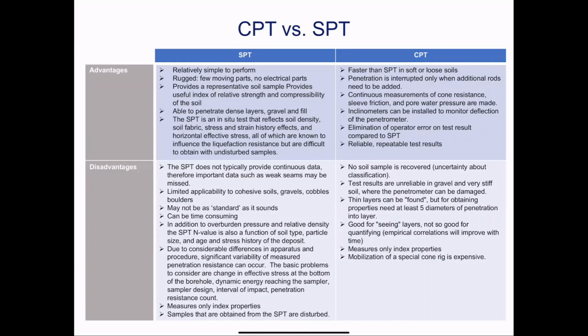Now, in terms of disadvantages, both of these methods will still fail you if you encounter boulders and corestones in the ground. SPT might fare a little bit better, might be able to smash through it, but if it's a very large inclusion, you'll still be stuck, and you'll get 100 blow count or 50 blow count, and you have to terminate. You can probably see from the SPT data that we only use one value, N. We try to correlate N with everything, so there's likely to be more scatter with the correlations.